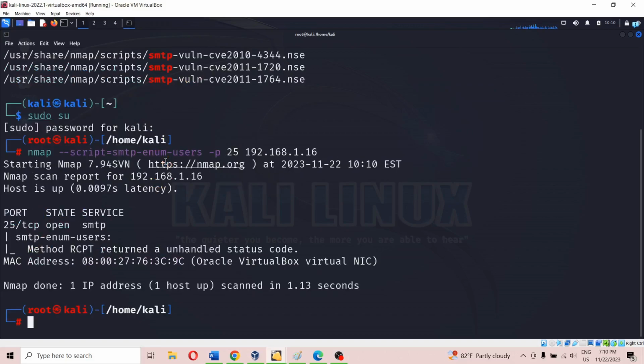So this particular command, in fact, should enumerate the list of users in the target machine. Okay, let's check this command.